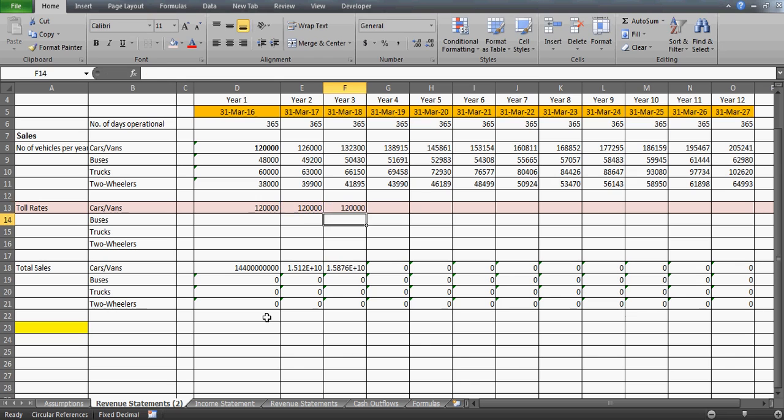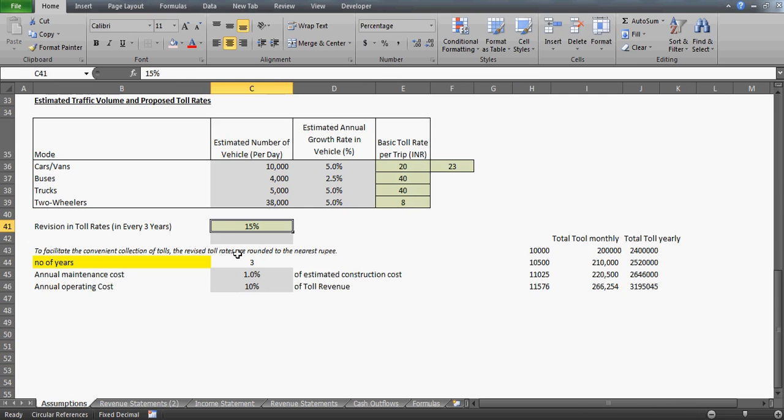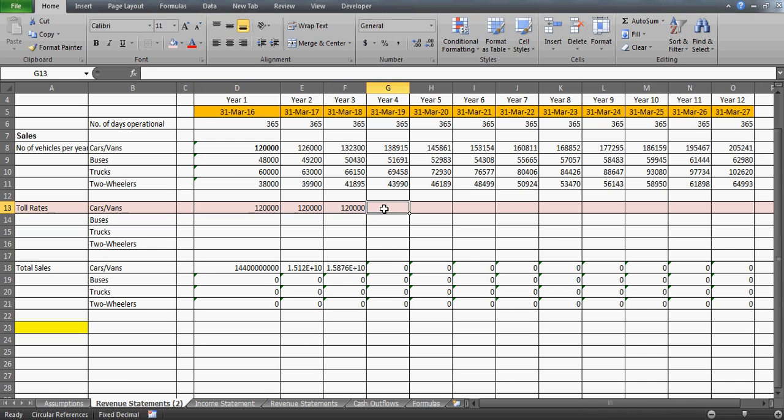Because I have entered the number of years as 3, after every 3 years we want this to be incremented by 15%.